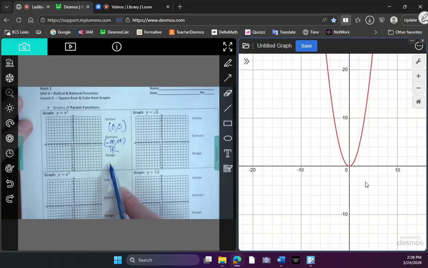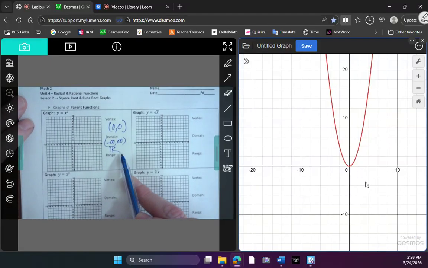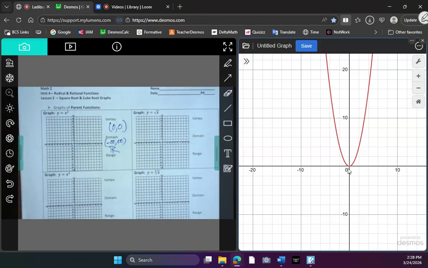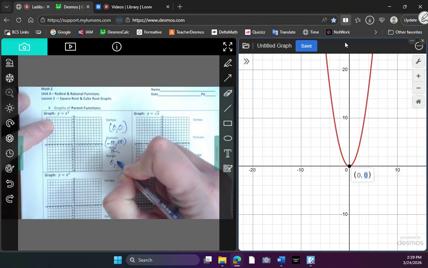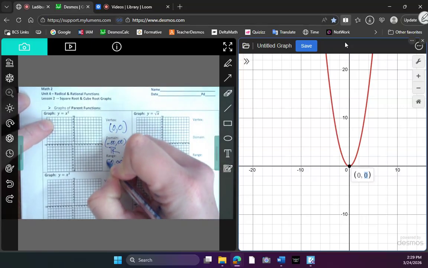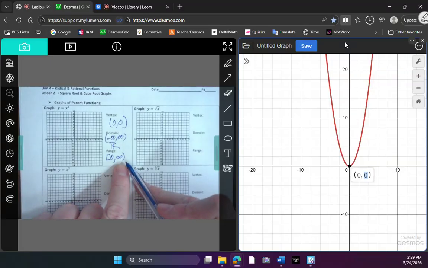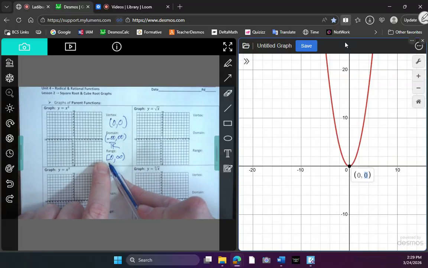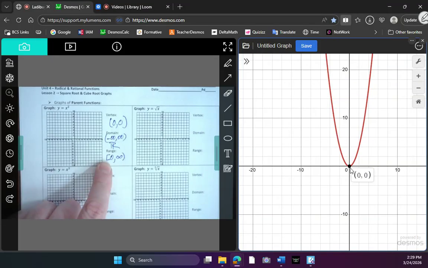Then we have the range. Remember, the range is all the output values. It's all the y's. And in terms of the graph, it goes from the bottom to the top. I would use that minimum value, or if it's upside down, maximum value. And that's going to go from your y, which is 0, all the way up forever to infinity. So our range is going to go from 0 to infinity. Remember to always put a parenthesis on infinity because you can never equal it. And wherever your actual boundary is, that should use a bracket because you can equal 0. You can see that's a point on the graph right there.